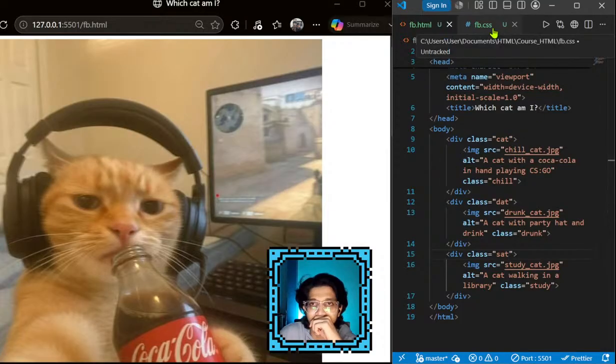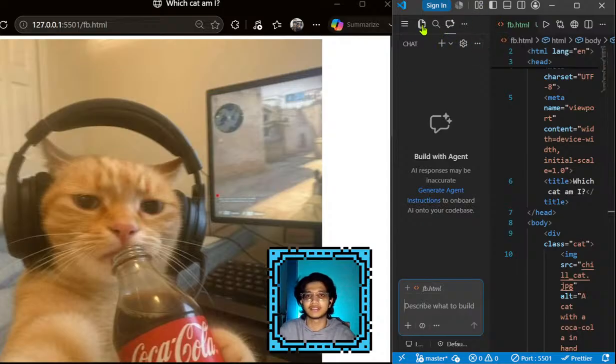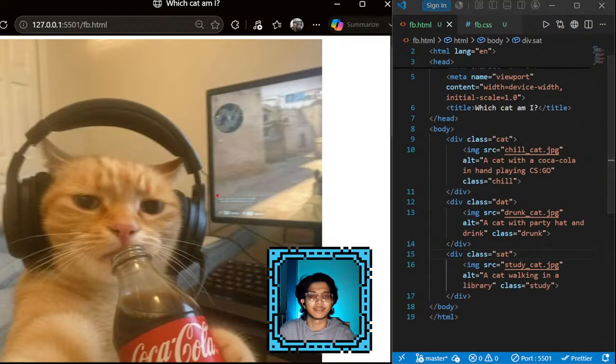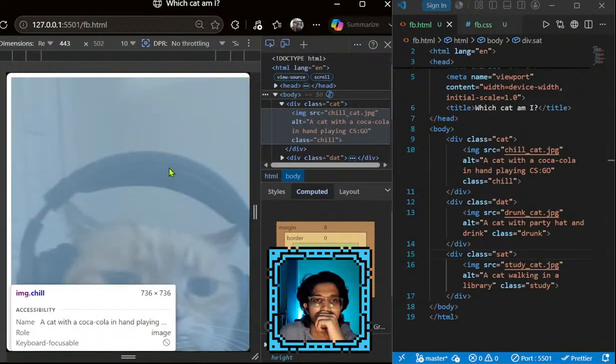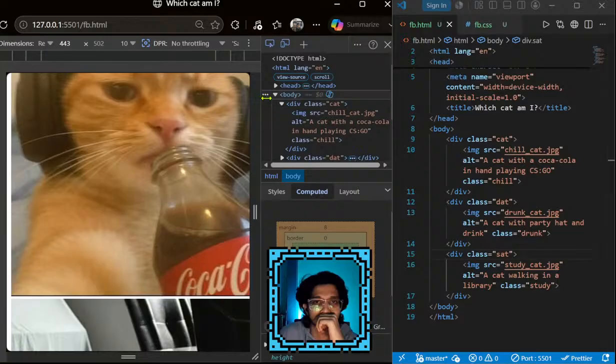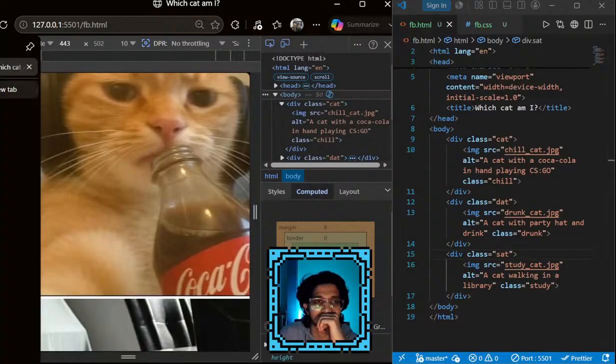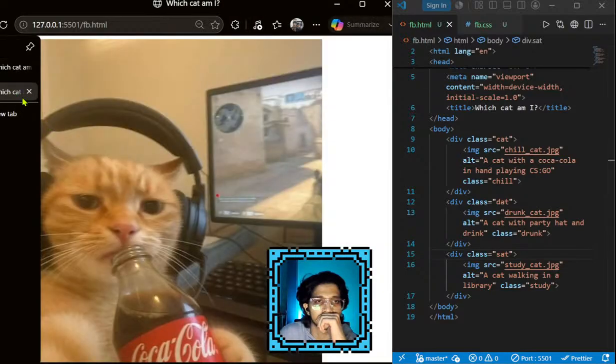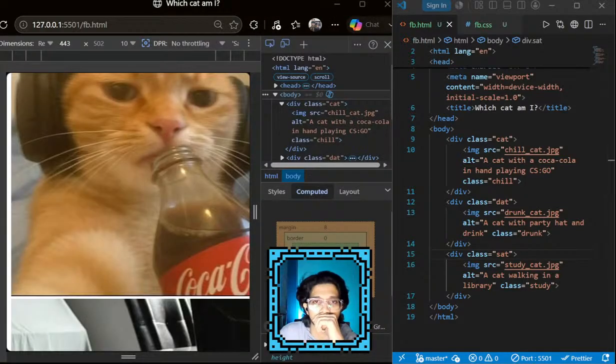So let's inspect this region first. Not this inspect. Yeah. So let's inspect this portion first. Let's see how much area it is taking. Wait, it's almost taking, I think, the entire place. Yeah, this is taking an entire portion, which is the problem.